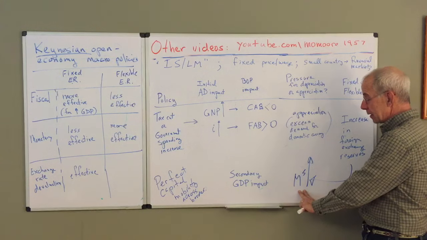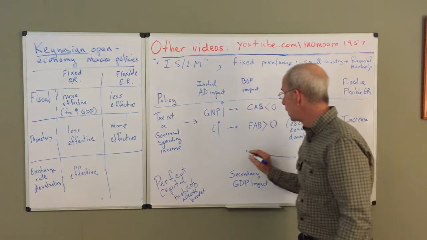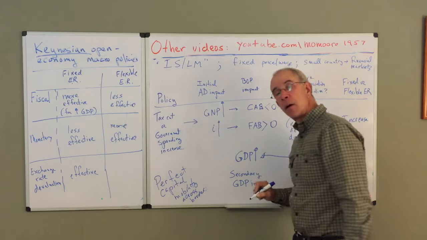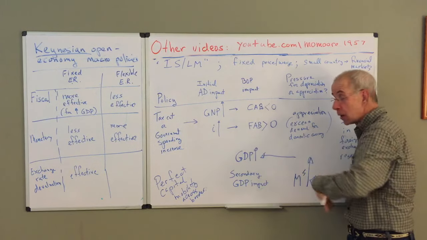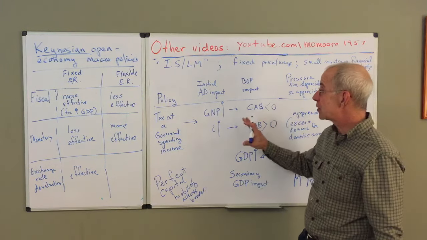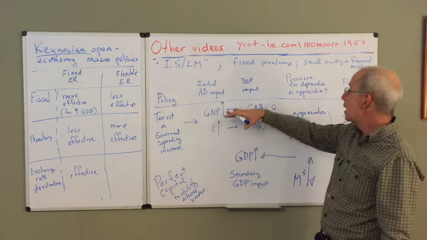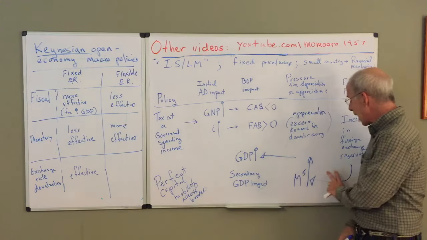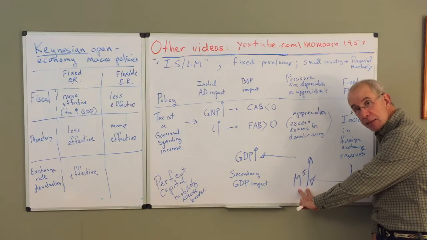The increase in the money supply will tend to have an increase in aggregate demand because interest rates will fall from where they had been. You'll have more economic activity. So what you have is that in the fixed exchange rate, the tax cut or government spending, the fiscal policy, the effect of that is given an extra boost by the intervention in the foreign exchange market and the subsequent increase in the money supply.